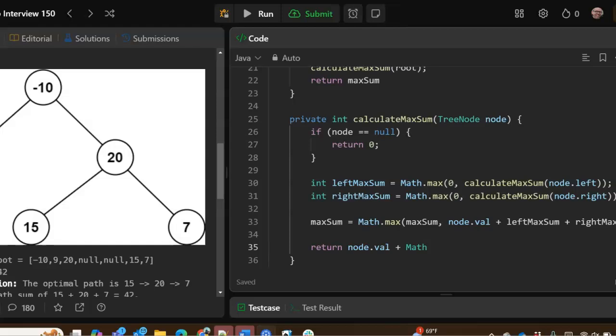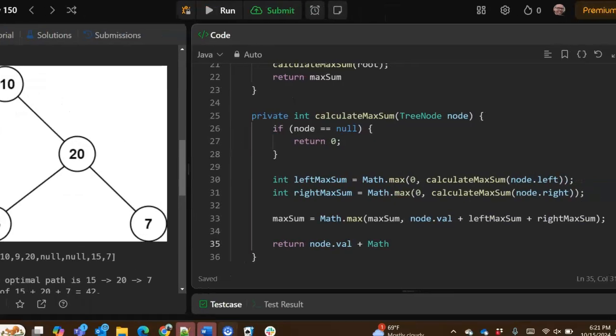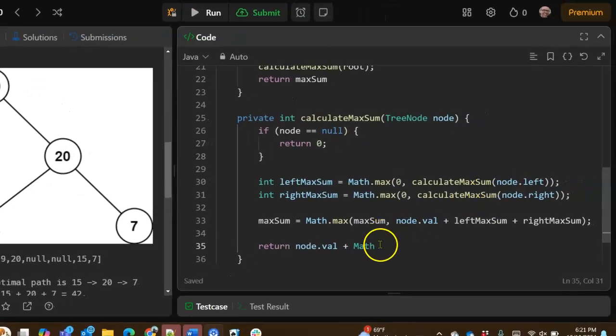You can only get 35. All right. Node val plus math max. Let's do this. Left max sum, right max sum.